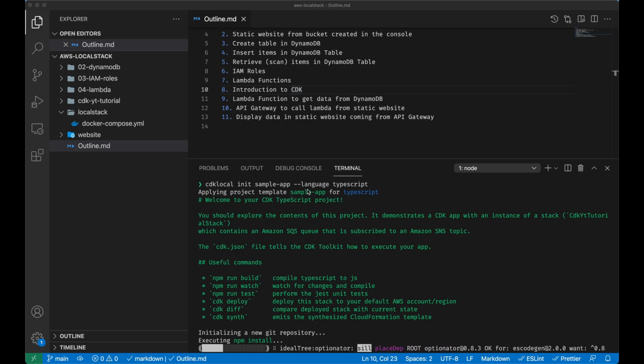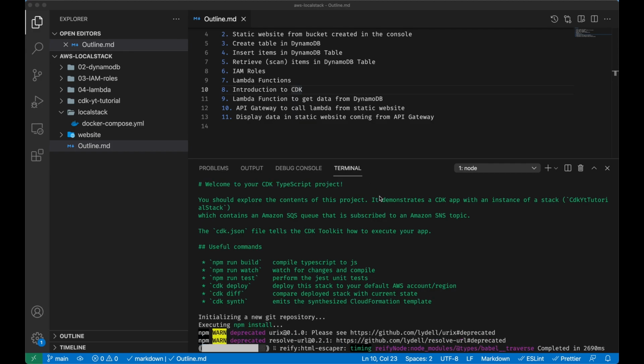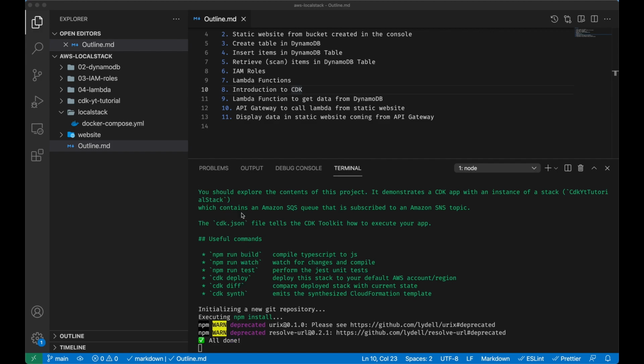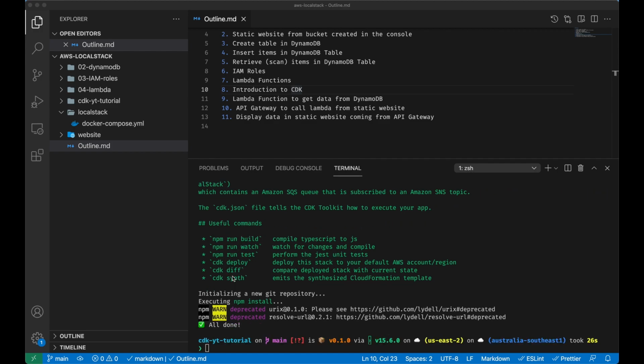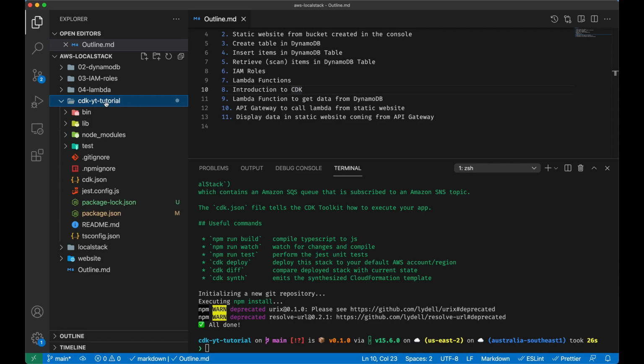Calling this function and scaffolding everything for TypeScript in our project. So it's going to create a number of commands, and as you can see, we have three commands in particular. Deploy, which is the one that we're going to use when we want to deploy the stack to AWS. In our case, it's going to be deployed in Localstack. Diff, to check what the differences are between the currently deployed stack in our Localstack and the current state of our source code. And the last one is synth, which essentially makes the CloudFormation template that you can save, for example, in a file for a repository.